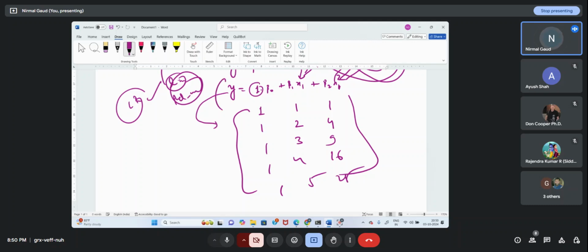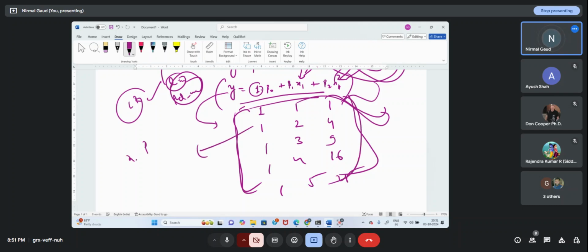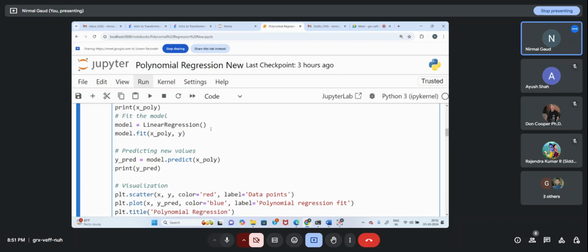Instead, you look out for a polynomial equation. You put your features inside this polynomial equation. You got new data, and now you are putting this data, that is x poly, into linear regression. That's what you did. That's a smart move. In your linear regression, you are putting polynomial data. Fine, done. Your model got trained over this data.